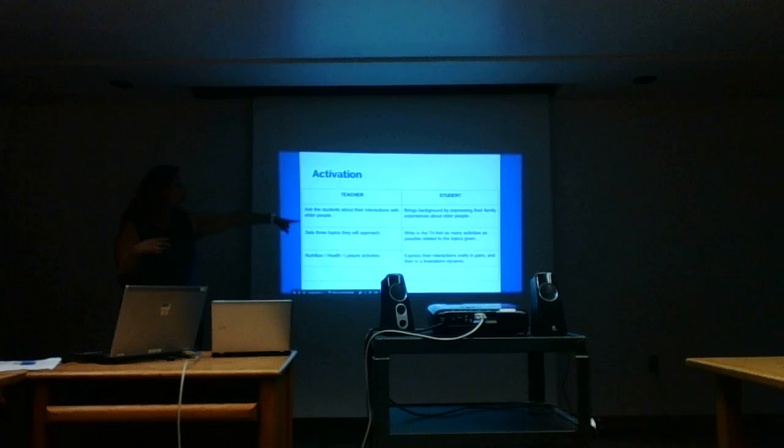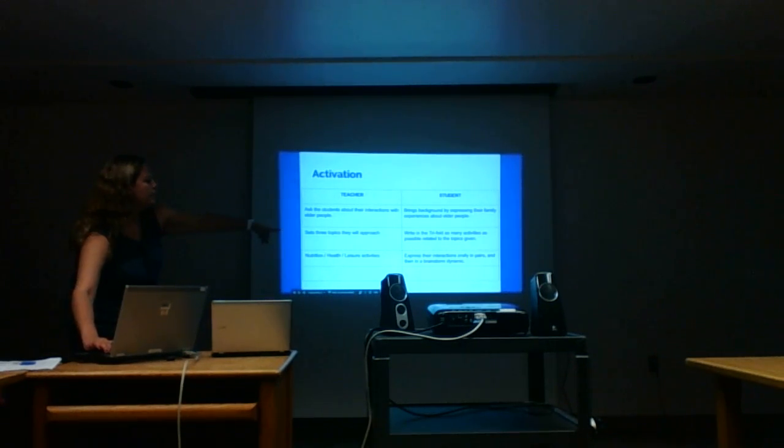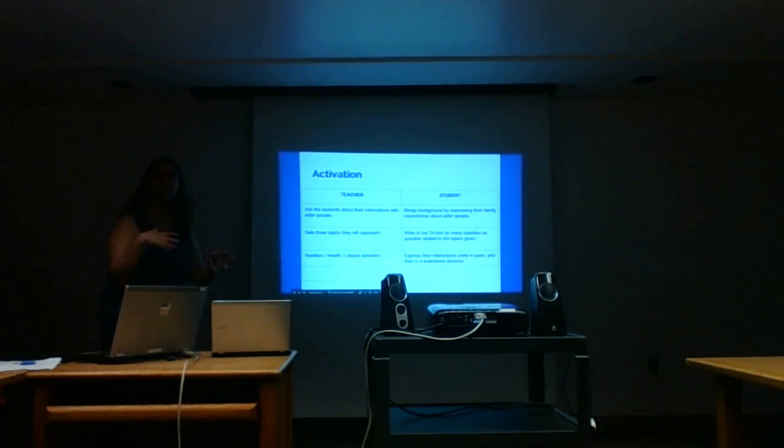And the students write in the first section of the trifold, which we're going to look at in a moment, as many activities as they can related to these topics. It is going to work first individually and then in pairs. First they work individually, then in pairs, and then in a brainstorming, okay?